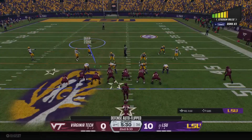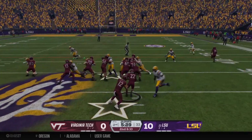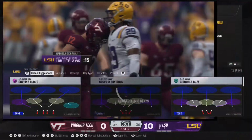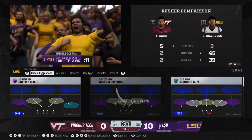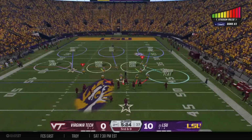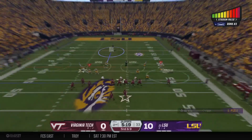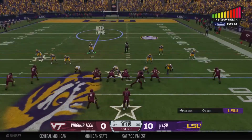2nd and long here. The ride. And he had no option on that one. Defense ready for anything, and they stop him right at the line of scrimmage. And, man, the big fellas up front, they don't get a lot of credit. They don't get talked about a lot unless it's negative, but they're the big component, man. They've got to get some push, to get some running lanes, get this running game going. They're the ones that make it go.